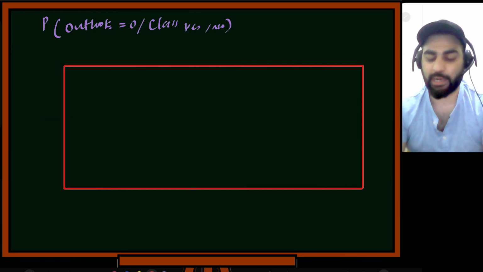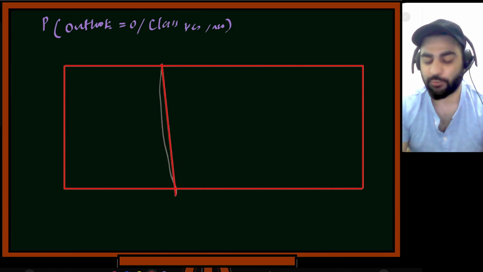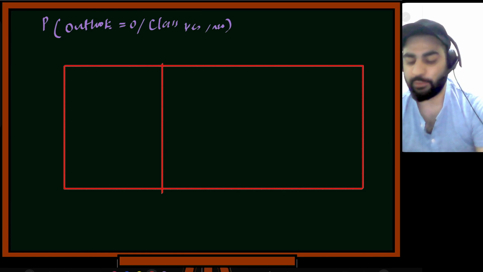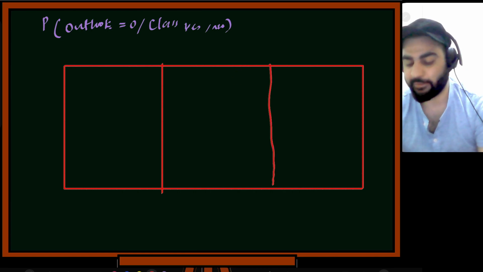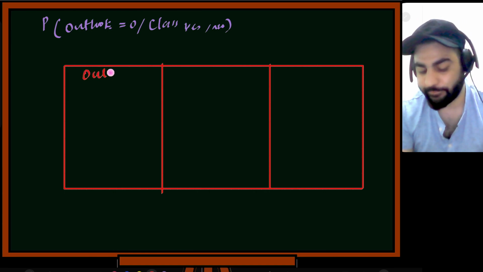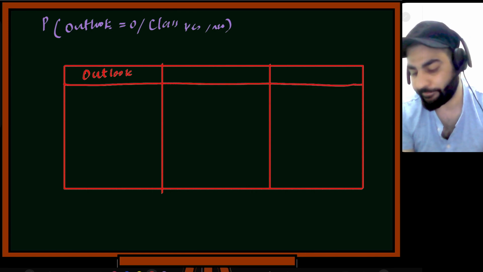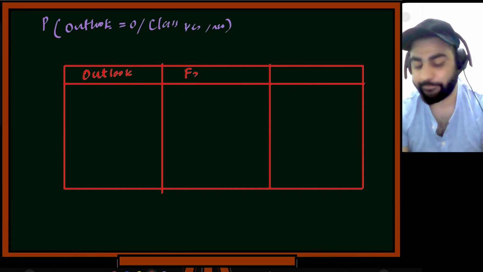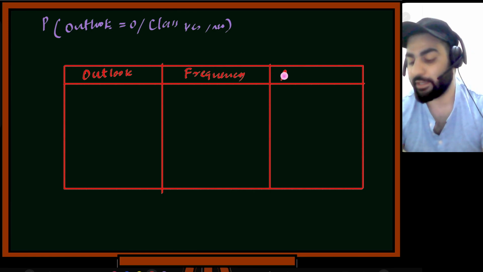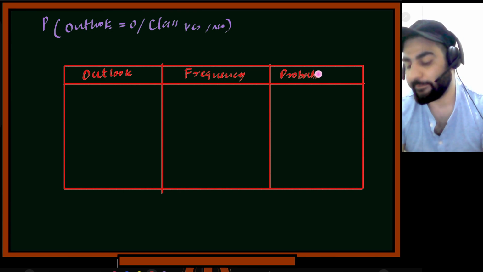Okay, so here I'll have the outlook values, which the values outlook will take. Outlook will usually take 3 values, and then we'll see the frequency. So we'll have frequency, then we'll have the probability of the class. Here I'll take outlook, and then I'll take frequency, because I'll have to compute these probabilities. Now I'll use the frequentist approach. So here I'll see probability of the class, probability of each class.